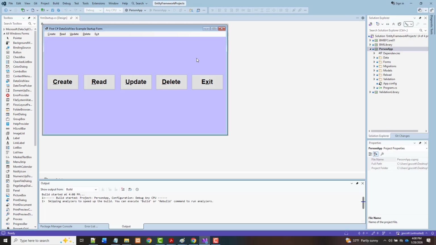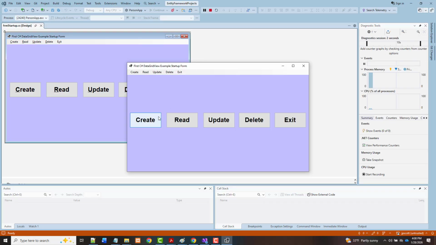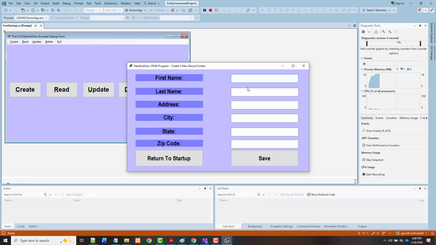All right, now we'll see if I made any mistakes or any omissions in what I've done. So I'm running the program. There it is. I'm going to click Create. All right, we're going to see if we can add somebody.